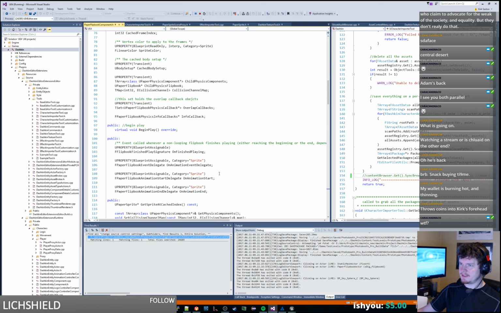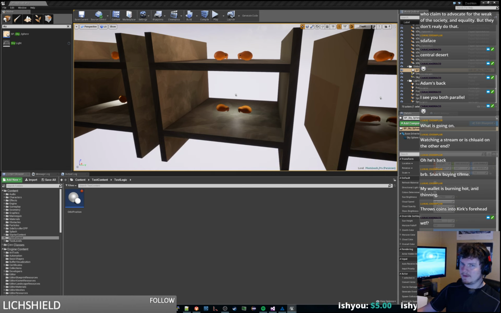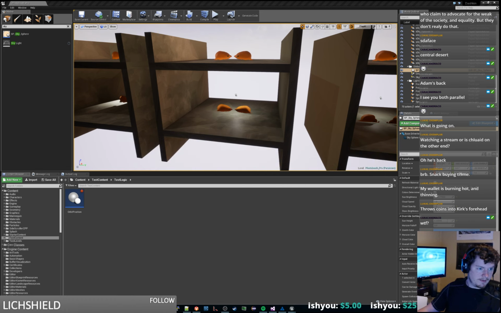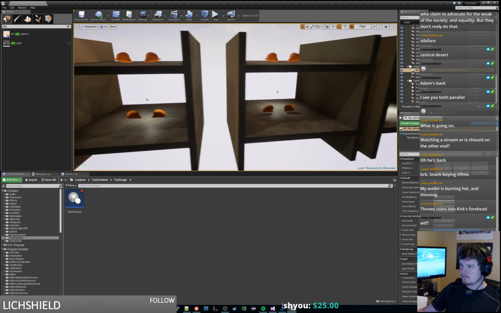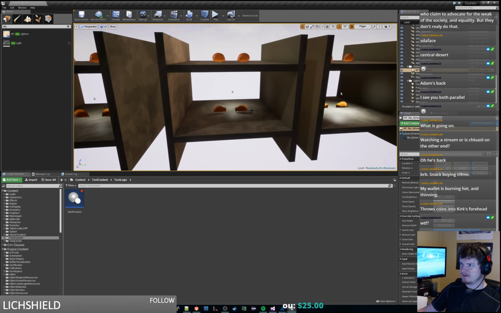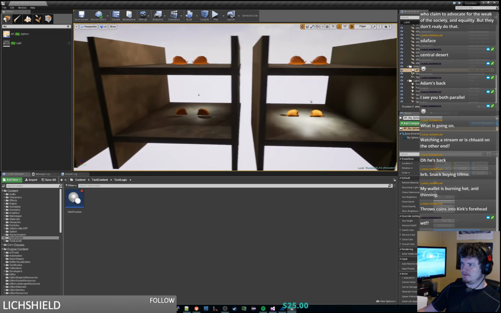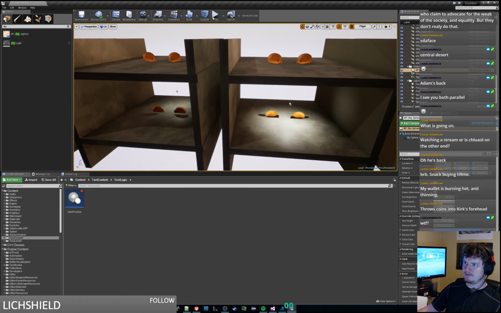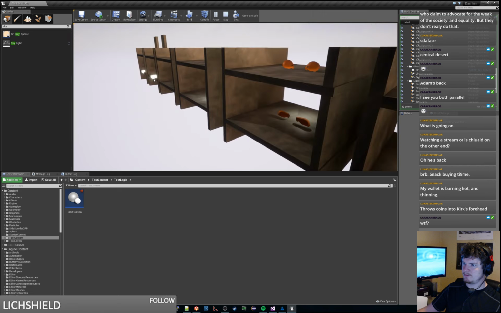Doesn't really look like it. So we want update component in editor window. Because it'd be nice to have this spin around a little bit while it's in the editor, but I guess it doesn't really matter too much.